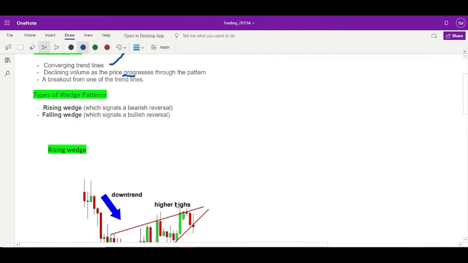These are triangles. The difference is these wedges are noticeable after a massive movement of price, let's say after a breakout. That's where you start to see these wedges, where we say the market is now breathing, kind of like there's a recession. Maybe there was a massive move, a breakout that you saw on the last slide. Then maybe the market will continue or it will go down, depends.